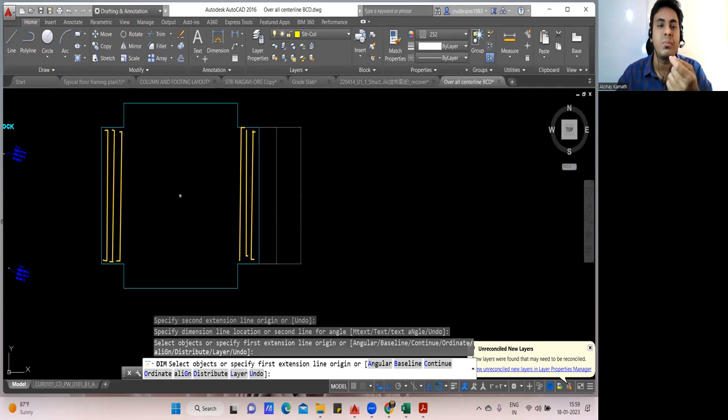That may depend on this particular length. You divide by the spacing, you get the number of bars. Cutting length is very simple. This will be my cutting length. After that, the next time you place the bar, this bar will start from here and go like this. Got an idea how the bars will be placed in the Raft foundation? Now you'll find the cutting length for this magenta color line, whereas previously we found it for the yellow line.